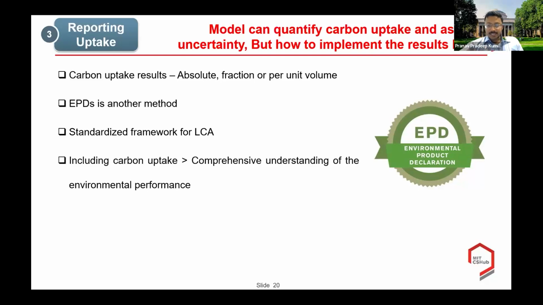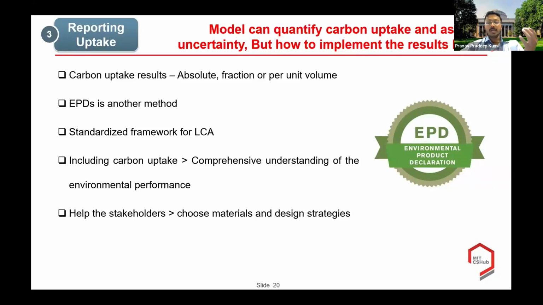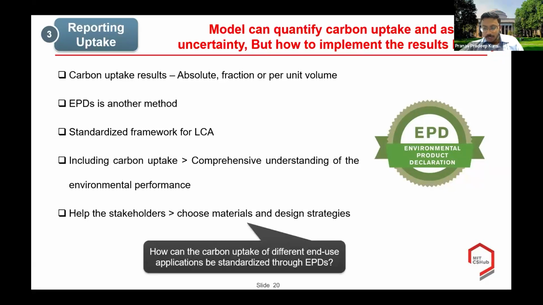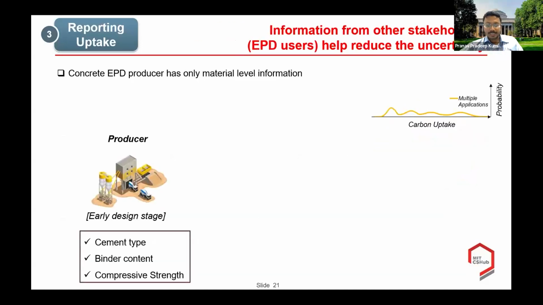And in this sense, including carbon uptake in the EPDs will provide a more comprehensive understanding of the environmental performance of the cement-based products. It will also aid the stakeholders in comparing different products and designs, and in making an informed decision when choosing materials and other design strategies. But the question here is, how can the carbon uptake of different end use applications be standardized through EPDs?